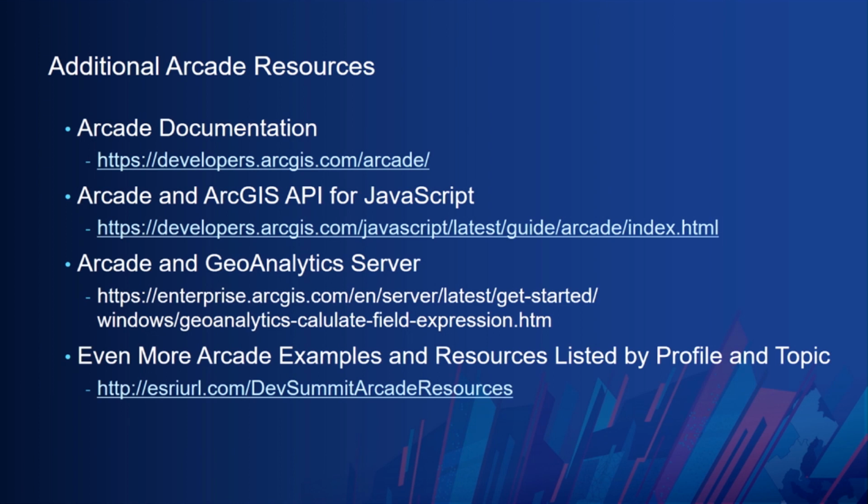Is it possible to call related layers into a pop-up using Arcade? It is at the most recent release of Arcade. You can now reference other layers in the same map as the layer that the Arcade is being evaluated against. So, for example, you could say, okay, I want to visualize each feature in this layer based on the number of features in another layer that this feature touches. I want the transparency or something like that. So yeah, Arcade is now aware of the other layers in the map.